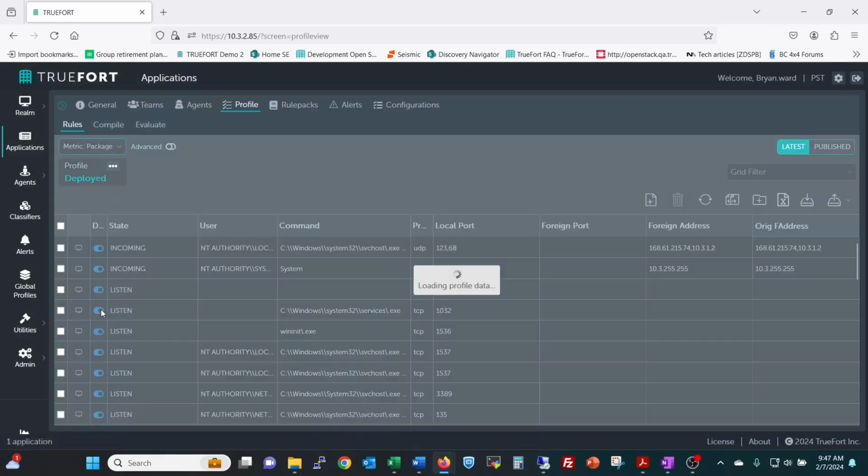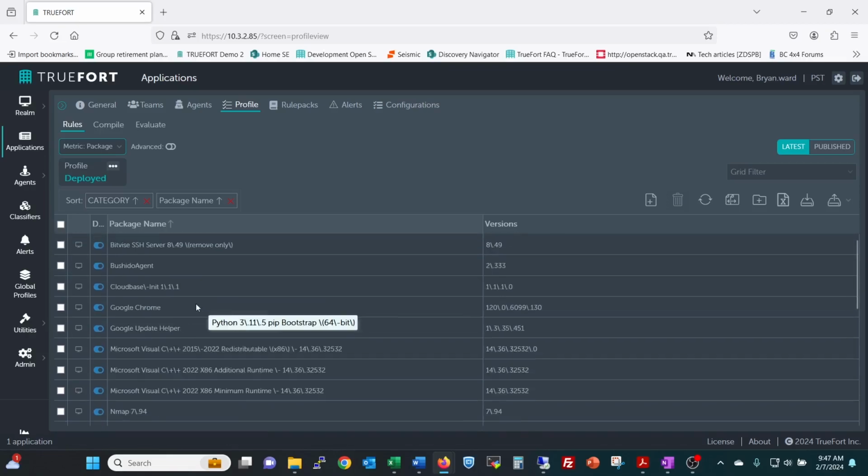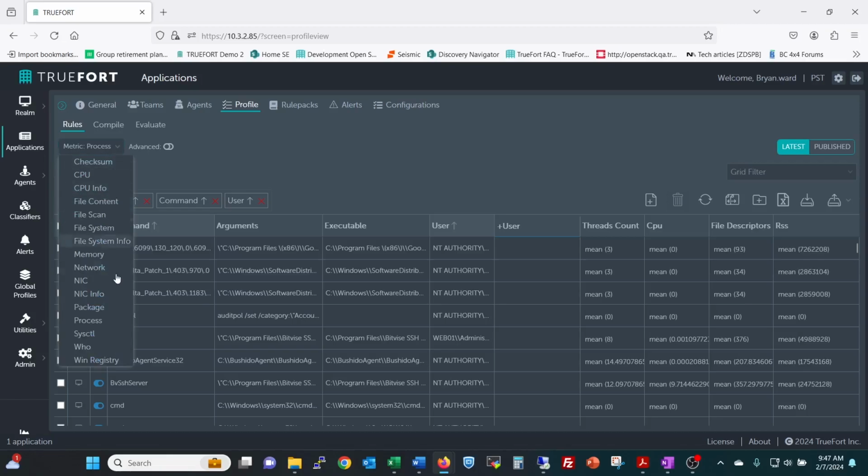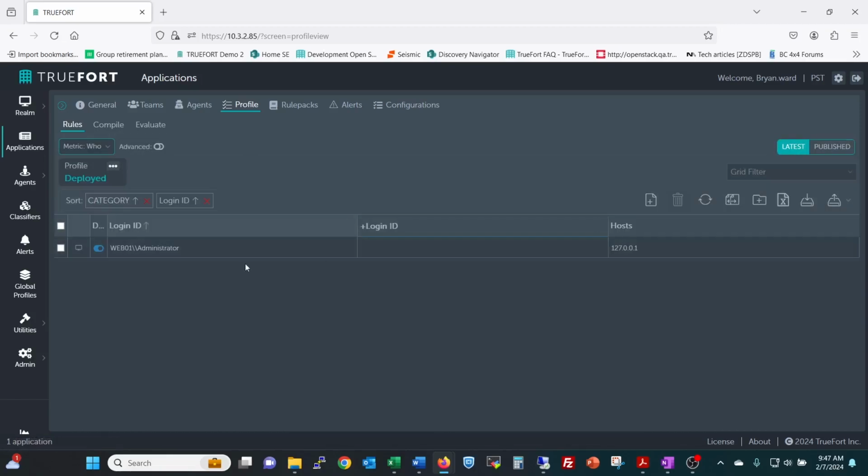I've run a profile and a package for the software that's installed on those machines, around the processes that are running on those machines, for instance, and the identities that are accessing those machines. So whether they're non-human identities like service accounts or human identities, I can run a profile of who accesses the environment. So very important in ransomware and also in zero-day attacks is understanding service accounts that have been compromised or service account context on access to those servers. We can look at that compile and take action against it.